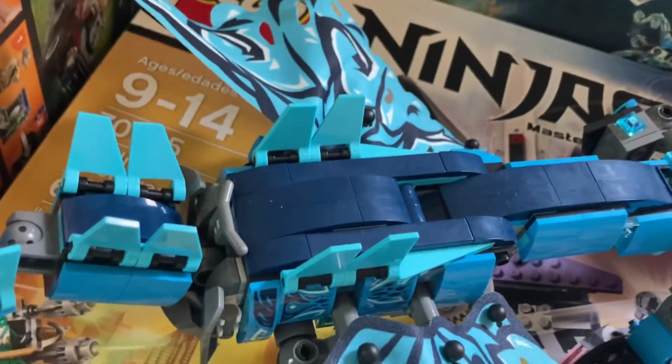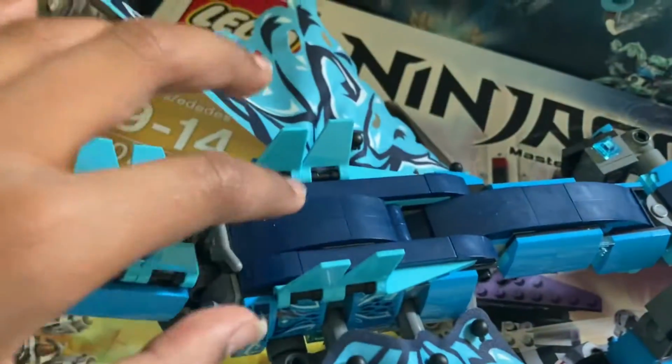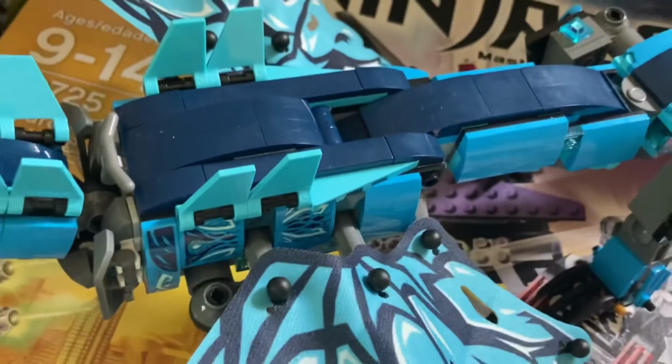And then once we get to the middle section here, the main, there's not a lot going on here, but it looks pretty nice and some good color here with the complete blue, and then on the outside there's a lighter blue. I think it looks really nice. Overall, I'm really astounded with the colors.